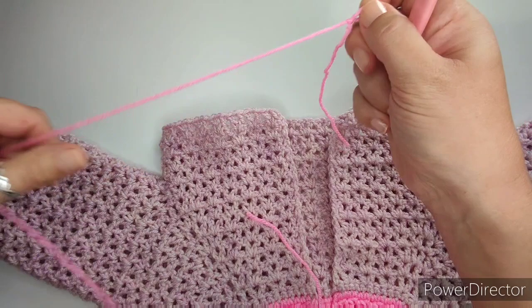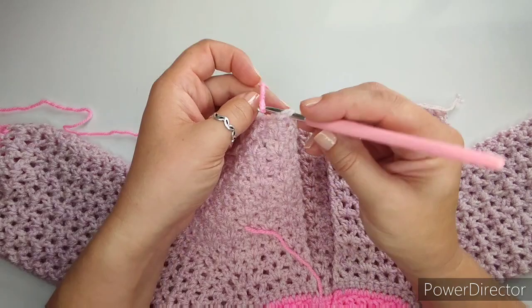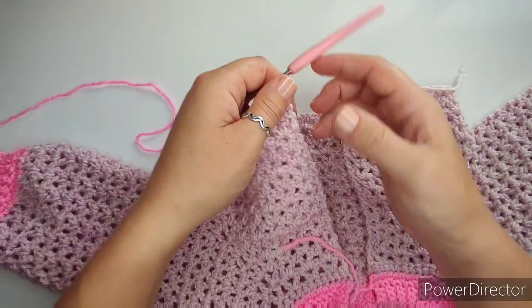Into the very, very first stitch. So I have the chain 2 right here. I'm just gonna go into the top of that chain. I'm gonna chain 1. And again, just like we did right here with single crochets, we're gonna skip stitch number 6 every time.